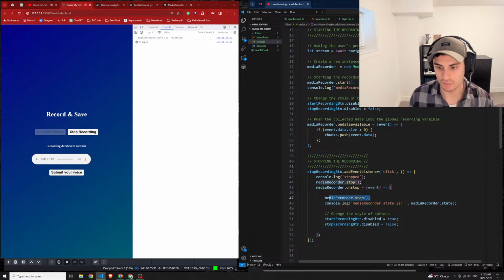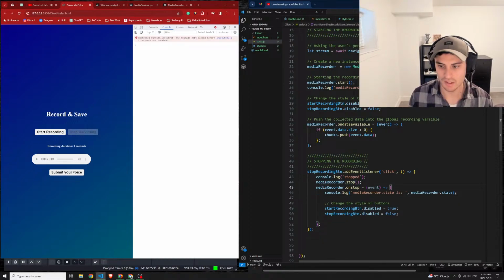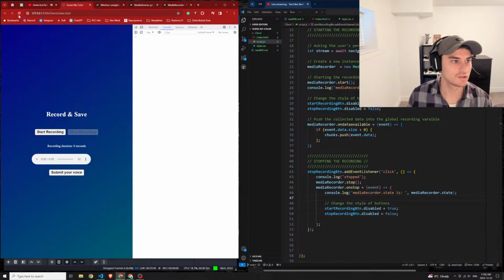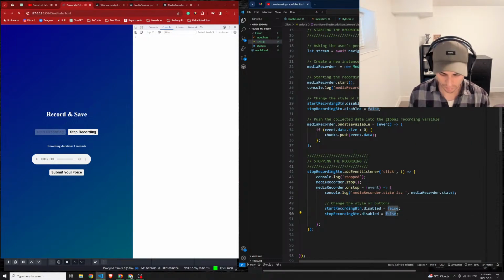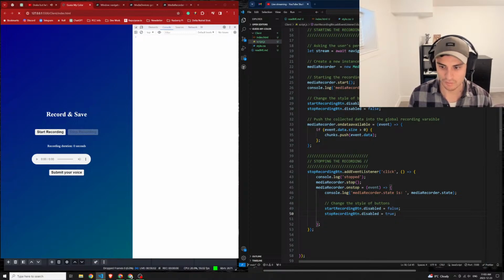This is what we need to do. Because we click it, it stops the media recorder. The media recorder on stop runs this, which then runs this. There we go.